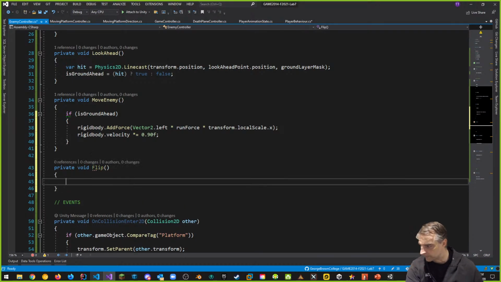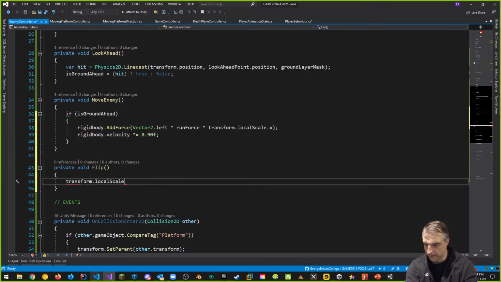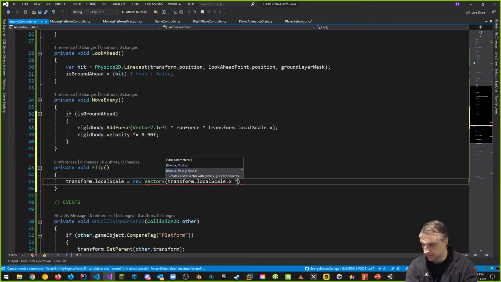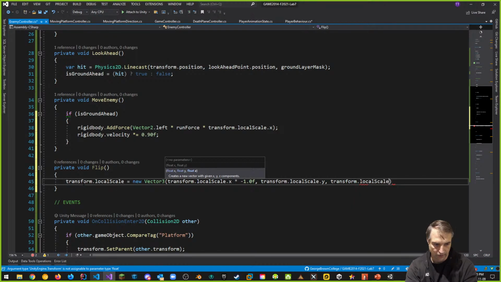So what does this do? And again, pretty straightforward stuff. We're going to say that the transform.localScale is equal to a new Vector3, which is the transform.localScale.x multiplied by -1, and then we're going to keep the transform.localScale.y, and the transform.localScale.z.